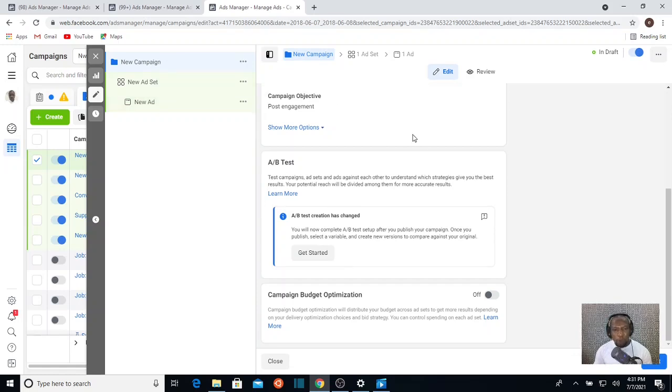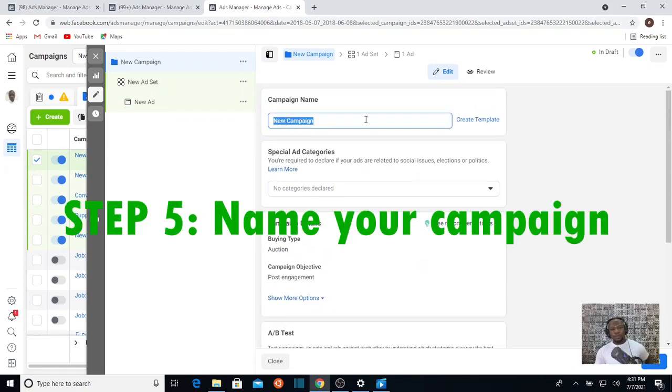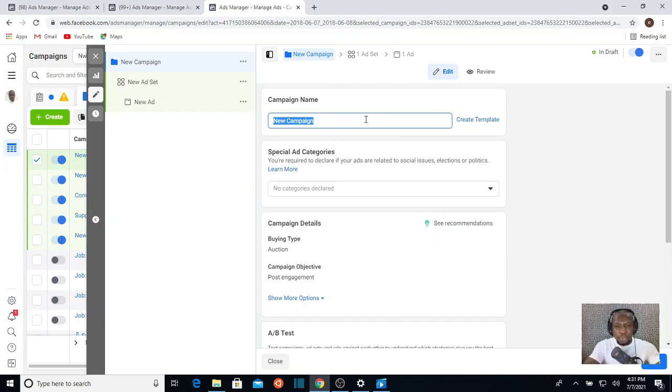So for this first one, first and foremost, we are going to give it a name. Whatever name you want to use here, that's what you will enter. But usually I make sure that the objective is reflected in the name, so that if you have a whole lot of ads, it will be easy to know them through the naming convention.